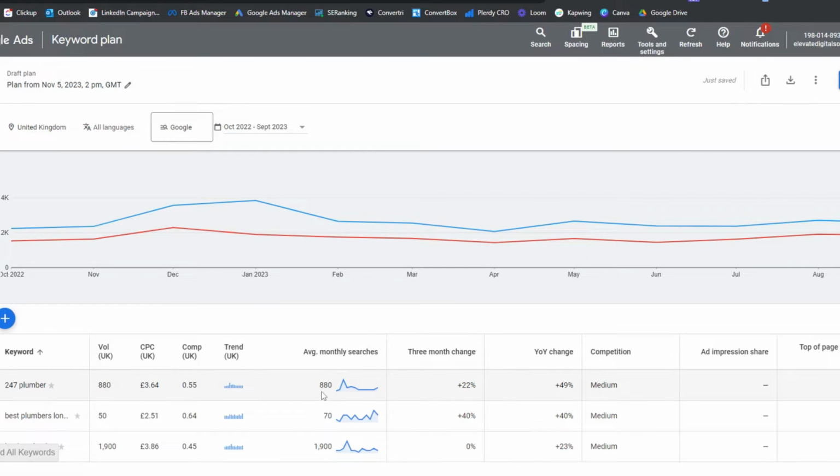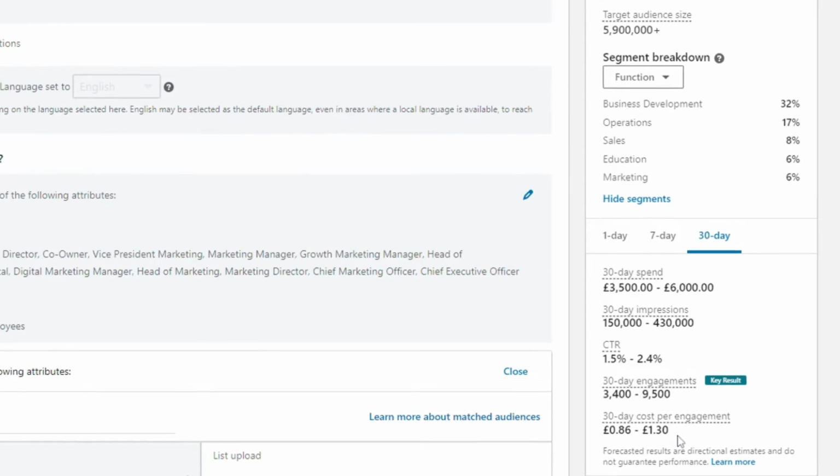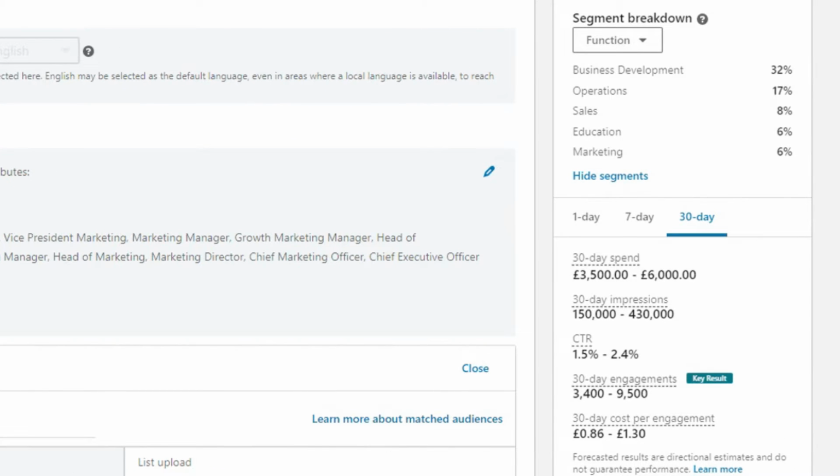Platforms like Facebook or LinkedIn also give you forecasted numbers when you're building out the ads within the campaign managers. So this is how you can now start getting a rough idea of what those CPCs and CPMs are going to look like for you. So now that we've got these numbers in place, we need to begin to map out and build a hypothetical scenario so we can start to plan out our media budget. So let's dive into my laptop and we'll walk through this together.